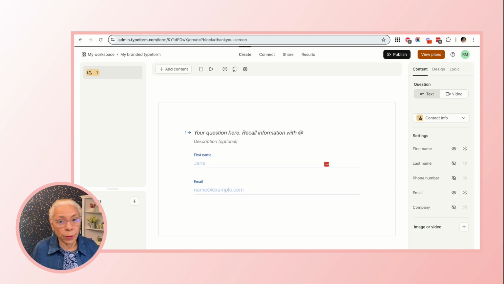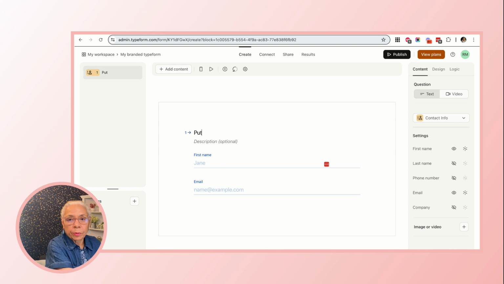Now I'm going to tell you straight away, I think this is an ugly form. I think it's just a butt ugly form. I'm sorry. And I'm just going to say something real stupid here, like, put me on that list. Yeah, because whatever you've said previously on the website has got me ready to get on that list.